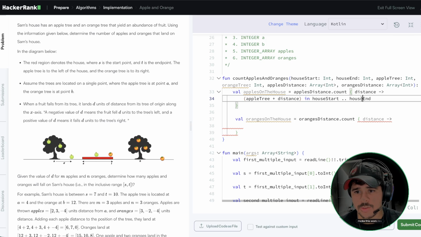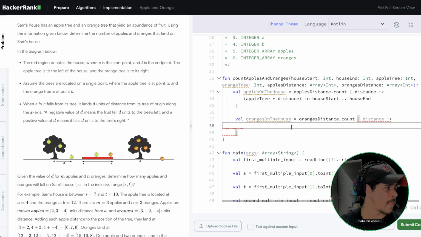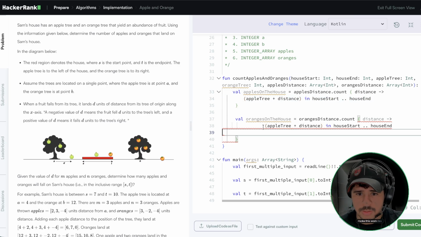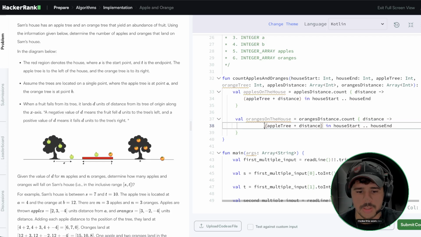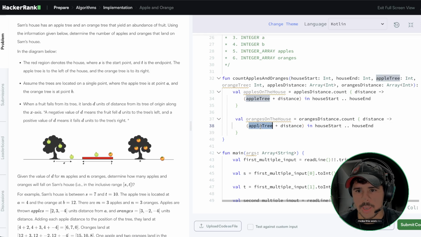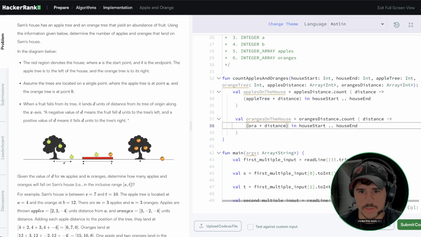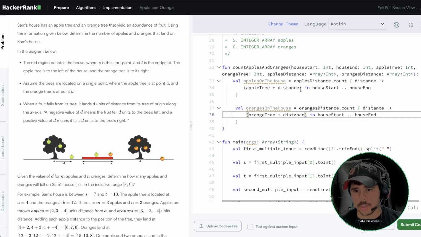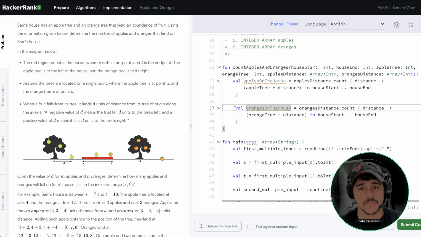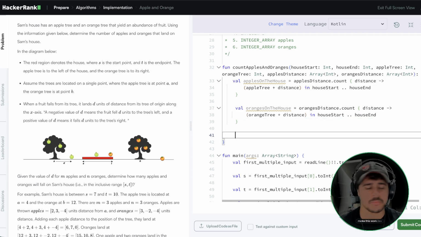We do the same for the oranges on the house, with the orange tree. Technically it's this: you sum the values, check if it's between these values, and if so, you count how many, assign the value to this variable, and then just print.